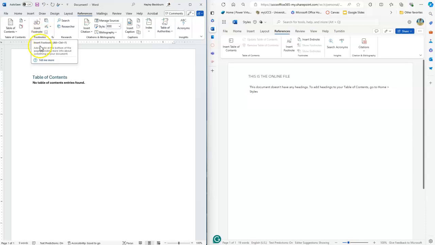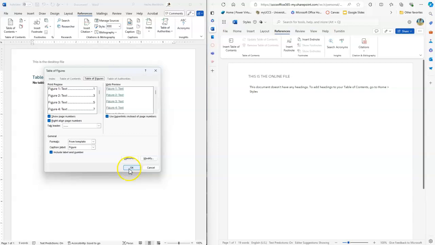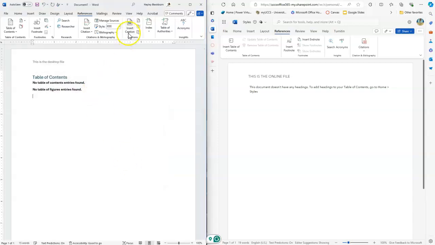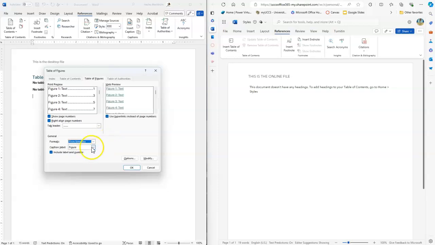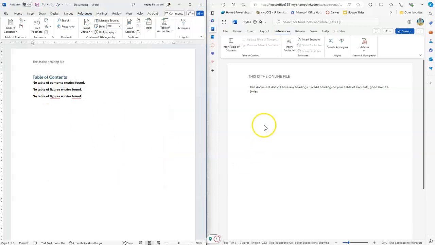kind of considerations, captions. We have our citation manager, which will be key, especially for the big report at the end of the semester. And then we have this tool for inserting captions, including inserting your table of figures and your basically table of tables. Oops. Table of tables and equations. Now, when it comes to the online version, notice we do not have the option for the insert a list of figures directly in here. So that is one kind of key difference. You do have table of contents, you do have footnotes, but we don't have that.